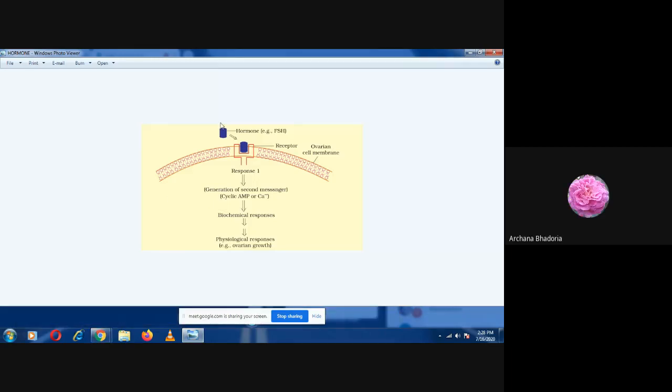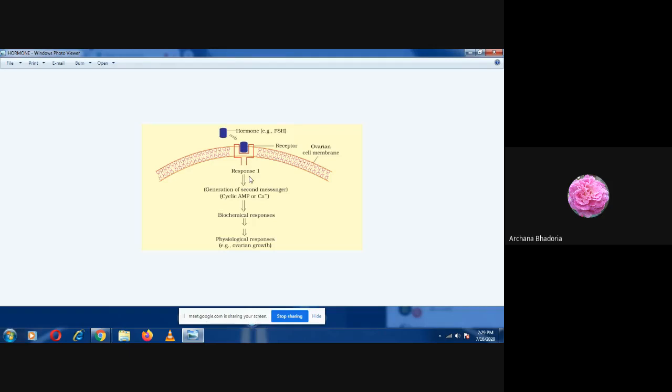So I was repeating the whole thing. Try to understand step by step. And the same thing you will write in the exam also. Nothing you have to write more than that. First thing, the receptors for the protein hormones are present in the cell membrane of the target organ. The hormone molecule binds with those receptors and forms the hormone receptor complex. After the formation of this complex, response 1 is seen in the cell.